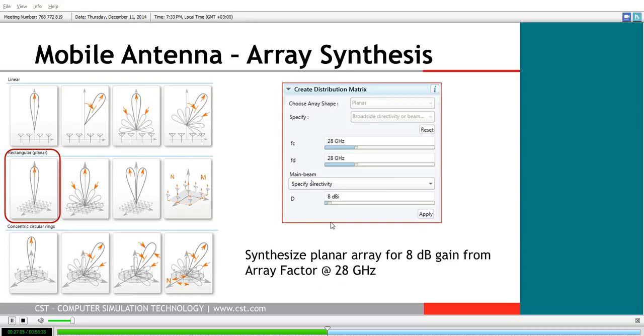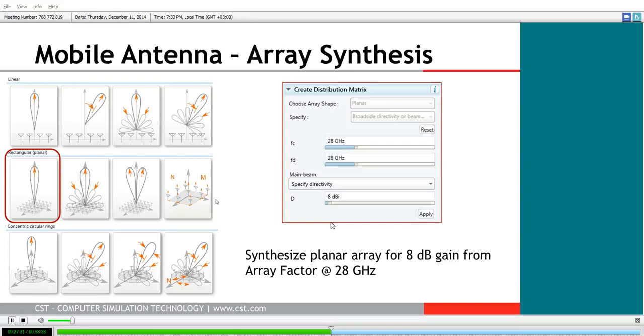So you can see on the left-hand side of this slide a small selection of some of the array topologies that Magus can work with. Obviously simple linear arrays or the planar array type that we'll be working with today, but also more complicated situations such as concentric rings or cylindrical arrays are supported as well.